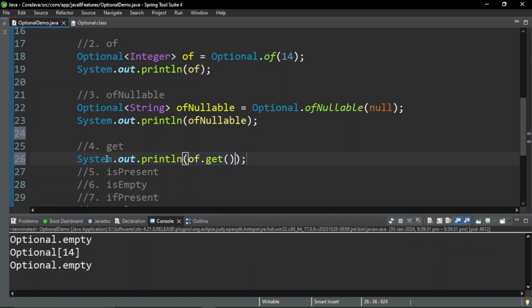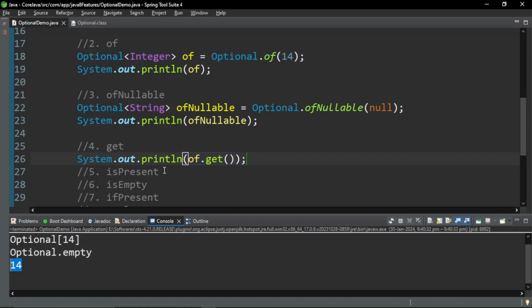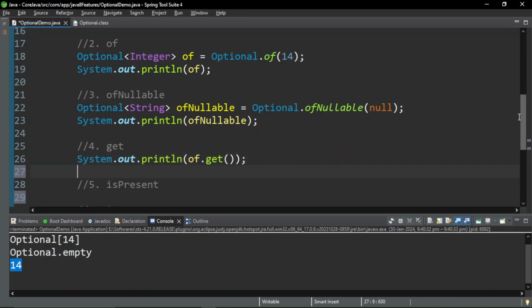Now let me try to run. Previously the container object held 14. Now I am using the get method to access the value existing inside the container object, and now it prints the value 14. So this is the usage of the get method that exists inside the Optional class.